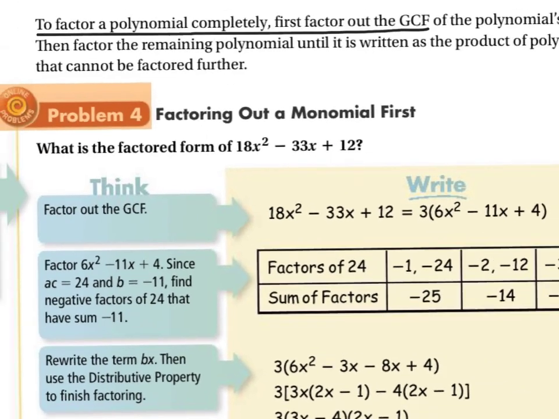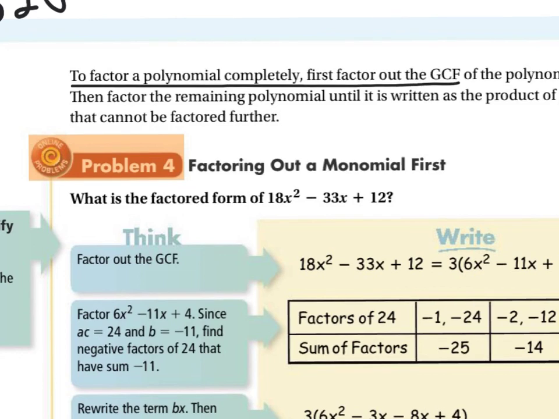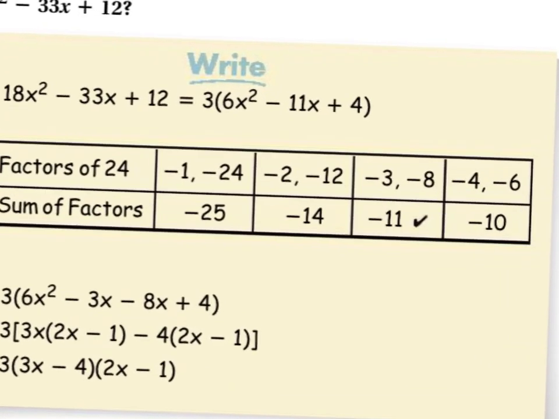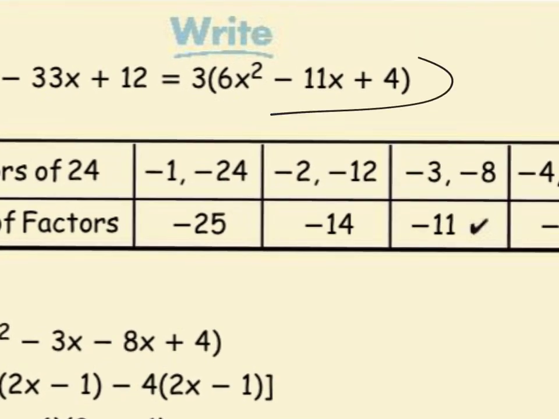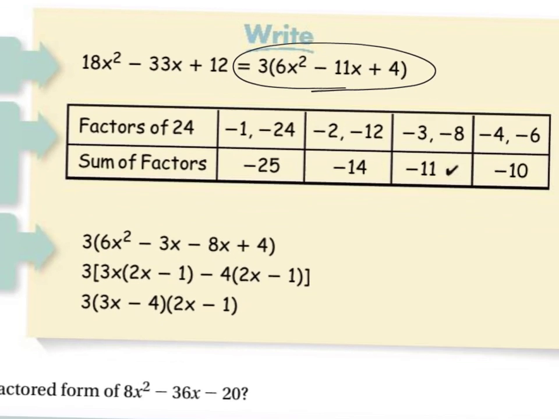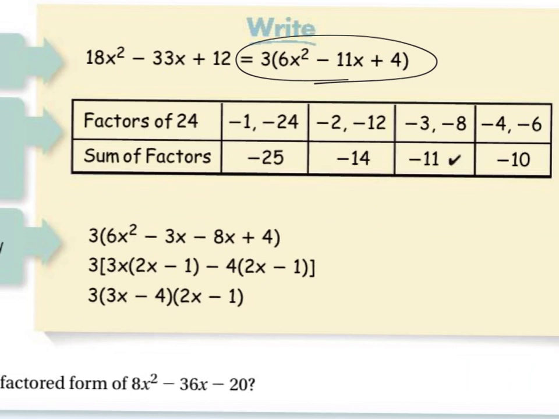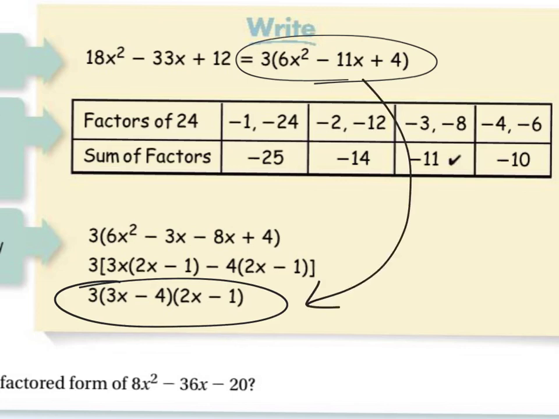And that's, again, what it says at the top. If we have this factored completely, we have to have the GCF factored out. If you don't have the GCF factored out, it's not considered completely correct. Another bonus about that is if you factor out the GCF, you have smaller numbers to work with, which means you don't have so many options for things to try. So on this one, if you factor the 3 out, then you'll get to this point, and then we can just start working through and figuring out how this factors until we get to the answer here.